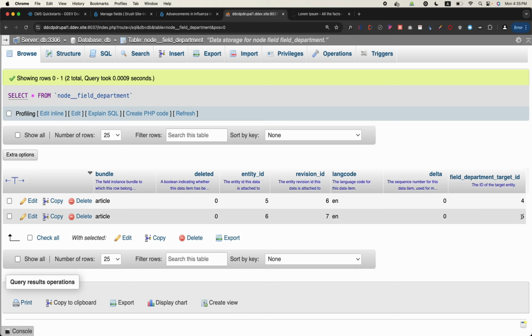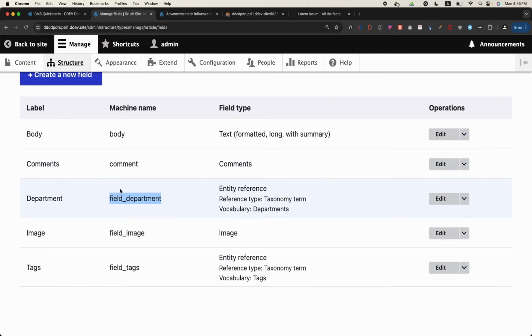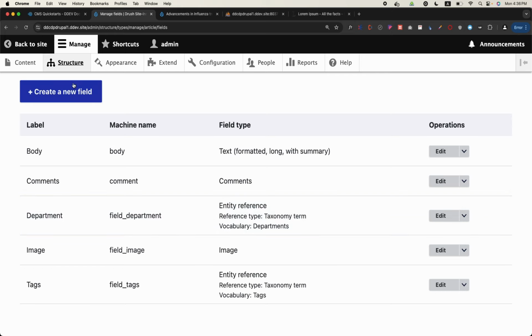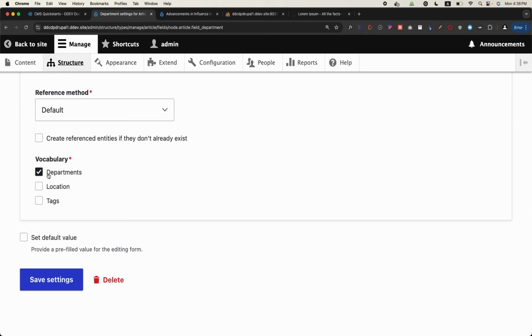Any new field in Drupal, any new field which it creates in a content type or entity type, basically creates a junction table behind the scenes. And what data will it save? The ID of the entity where the field lies, and the target entity, meaning the one it is referring to, so the ID of the departments.